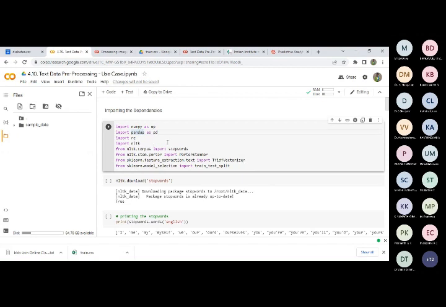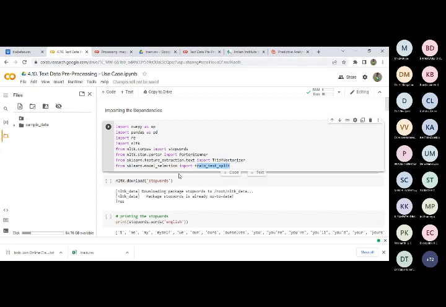Yes, madam. Okay, sir. So for your text pre-processing, we have to have all the data in the form of text. A text, we usually call it a corpus, which is a collection of documents, paragraphs, statements, and so on. We have so many packages related to text: regular expression, NLTK, NLTK corpus, which has stop words as one such package, PorterStemmer, TF-IDF vectorizer, and we know train_test_split, which can be imported from the library called model_selection in sklearn.